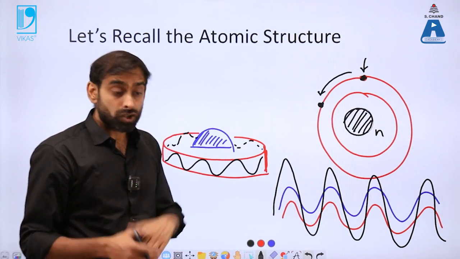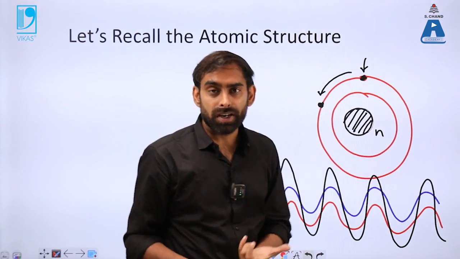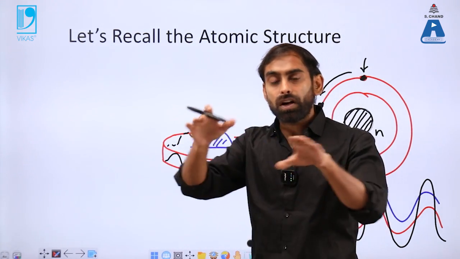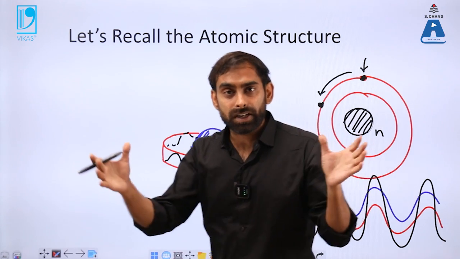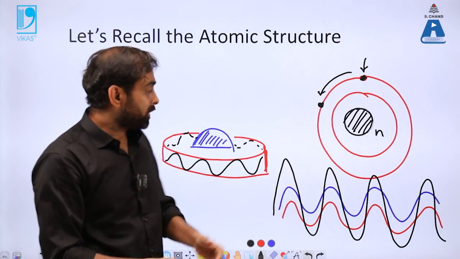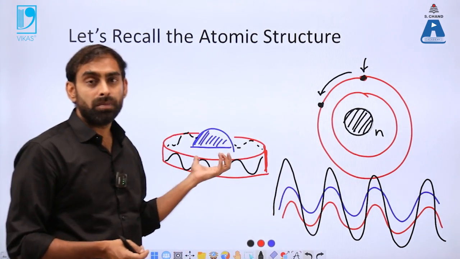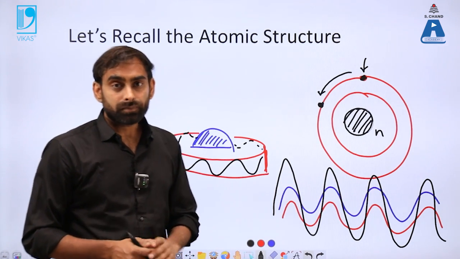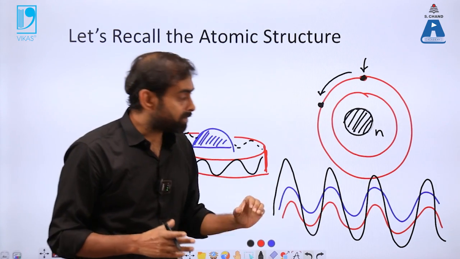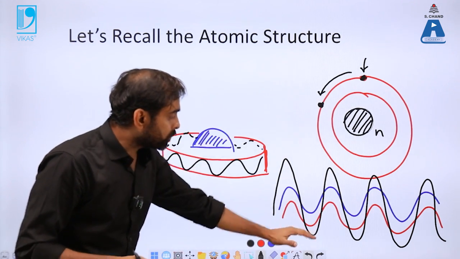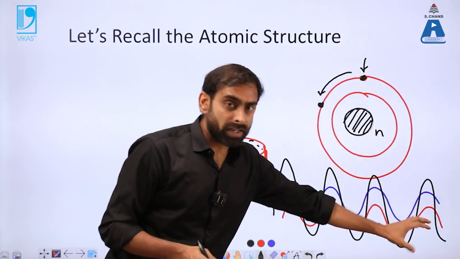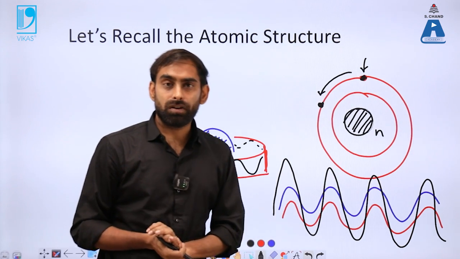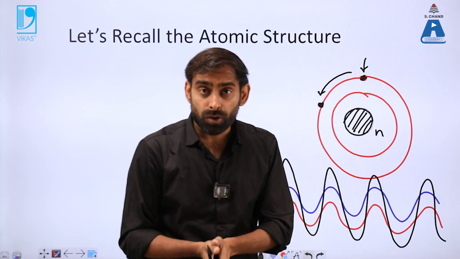The next concept is that when there are more than one electrons, these waves are not independent but they collect together and undergo interference to form standing waves. That means the possibilities of finding electrons at some places will be high, and possibilities of finding electrons at some places will be low.